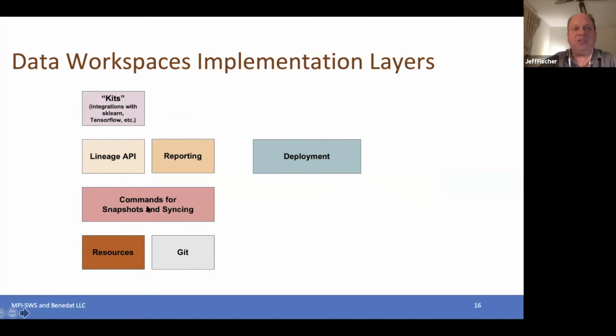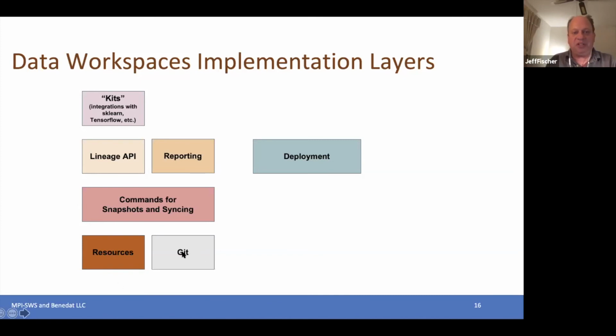Just a little bit about the implementation. At the bottom, it's relying on Git for file versioning and synchronization. Then there's also this resource API, which is used to extend it so it can handle different kinds of data and different protocols. Right now we have, I think, three: Git, local files, and something called rclone, which is a synchronization utility on top of a bunch of other things. So you can push it to S3 or whatever Azure and Google have.